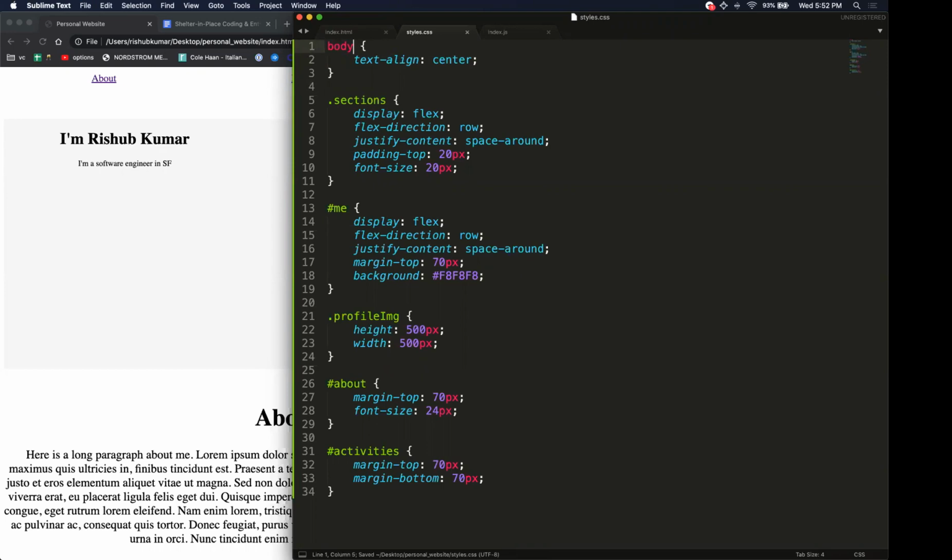What does display flex mean again? Can you explain the JavaScript part? Excuse me, can you explain the JavaScript part?